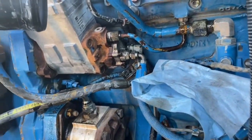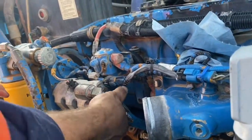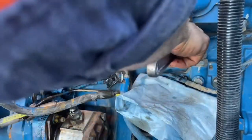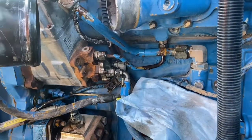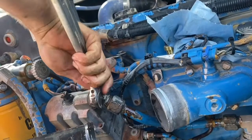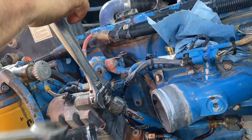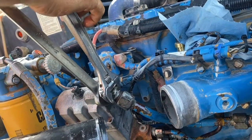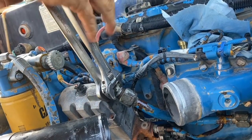Depending on what engine your C9 is in, you can have all different types of fittings. These steel lines, they're the go, they're pretty easy to pull off. I know on trucks and that, they get weird push and pull on type fittings. They're made out of plastic and they're just a right pain. These ones are the go. I don't know if you can change them out to these ones, but they would be the better option.